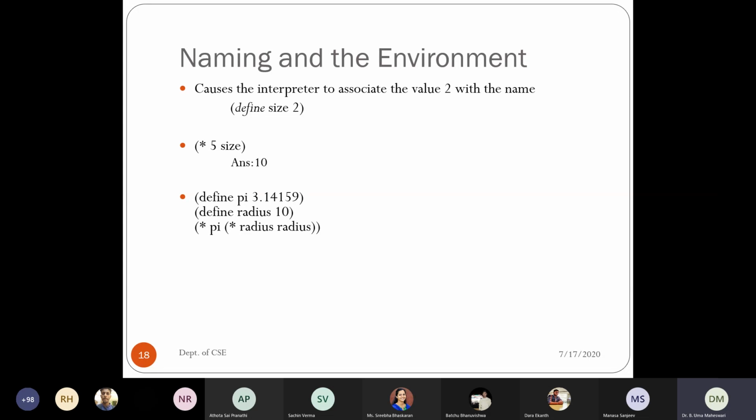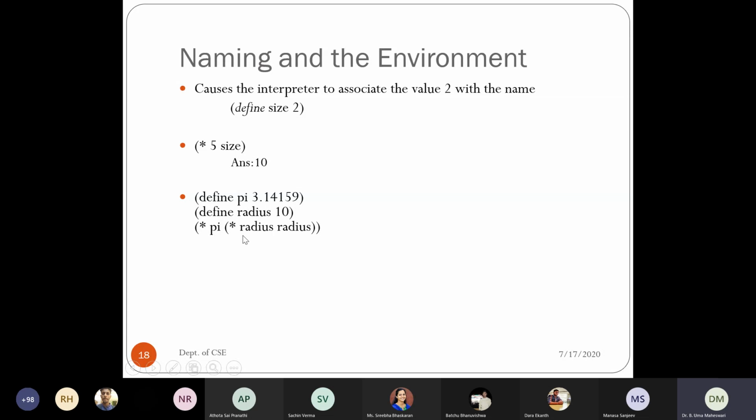Here there is no preprocessing, nothing. It is after all an interpreter. When it reads a single line, it allocates memory for pi and then associates this value with that memory. Then define radius 10, another name with the value 10.